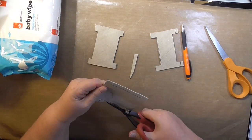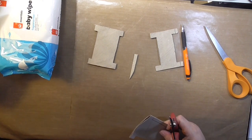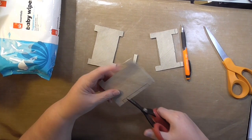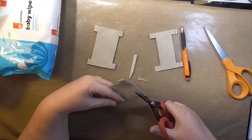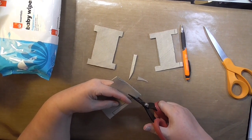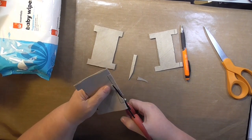So this is the kind of thing that you can do while you are watching TV, kind of that boring mindless work, but without the need to concentrate like you do when you're doing fussy cutting.